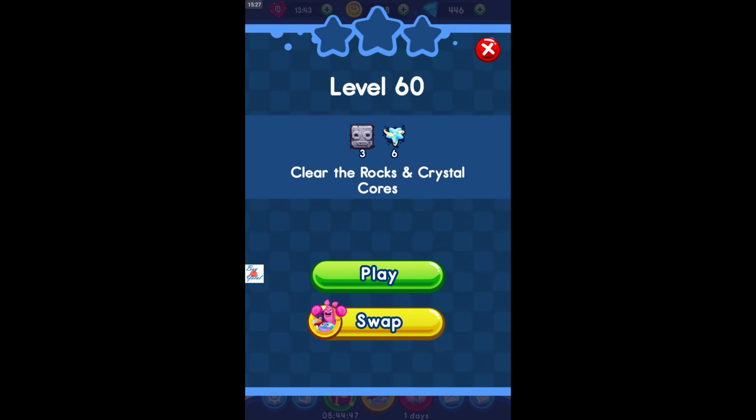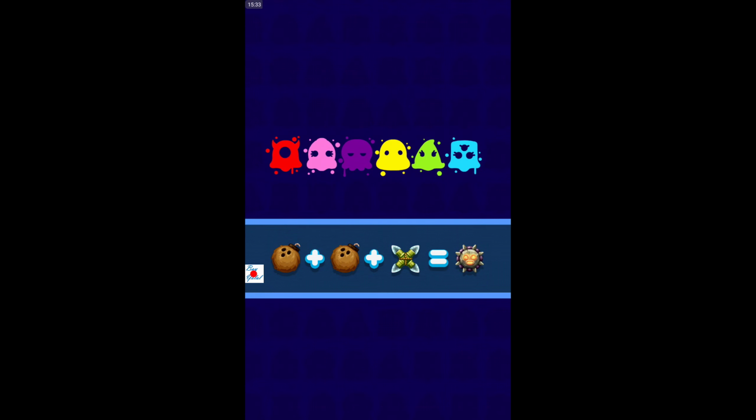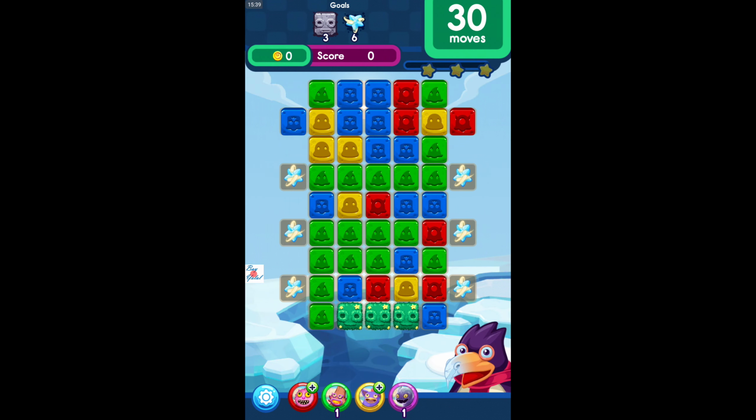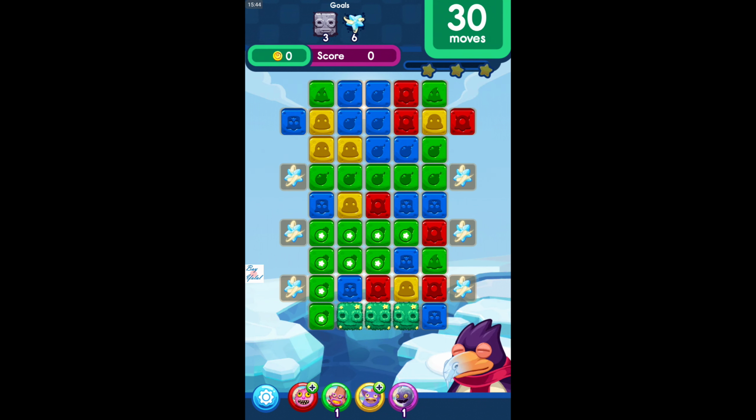Valentine's Day. Clear the rocks and crystal cores. Okay, Pango, will you help me again? Give me a hand, handy hand. Okay. Clear the rocks and crystal cores. Where do we have to start? All right then.